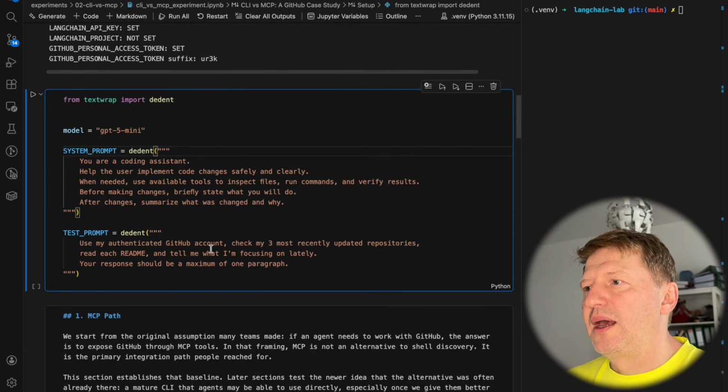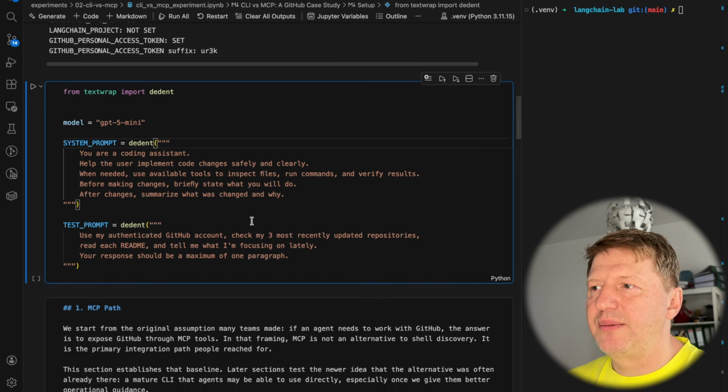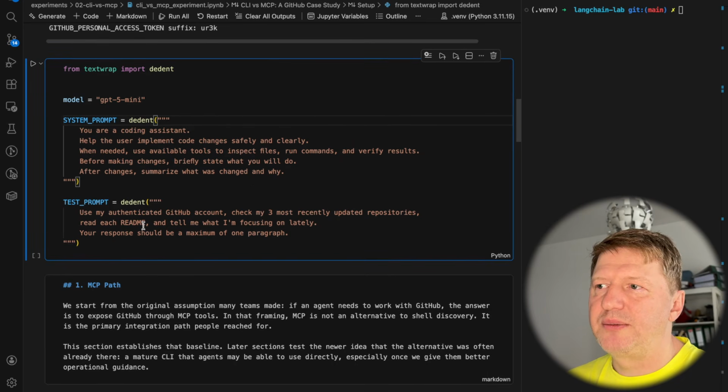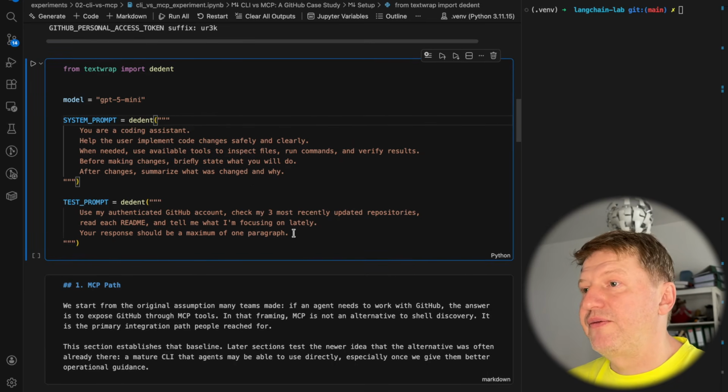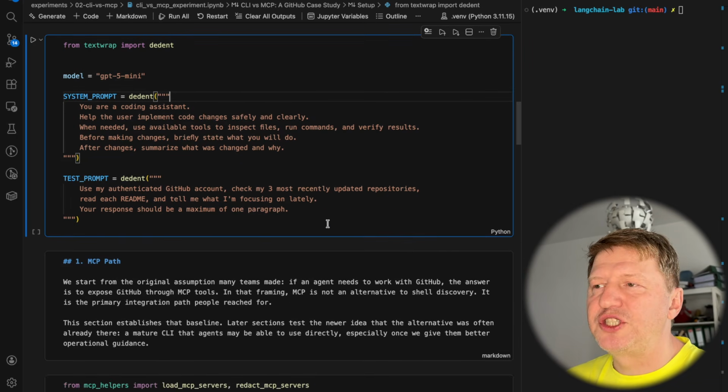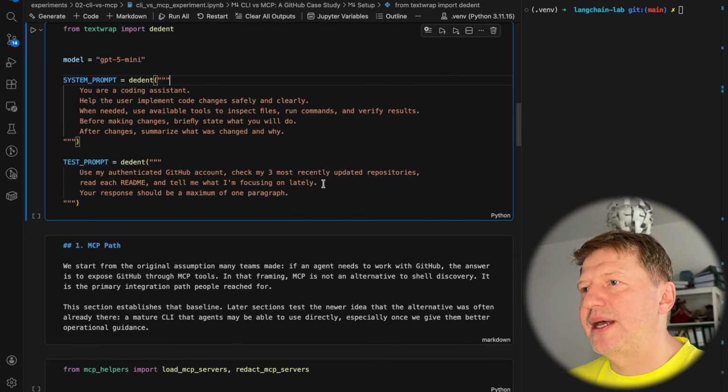Our test prompt is specific to GitHub: I'm asking it to check my 3 most recently updated repositories on GitHub, find each README, and tell me what I was focusing on lately. In general, we are not so interested in the details. The idea is to trigger a connection to GitHub in different ways, with MCP or CLI, and see how it works.